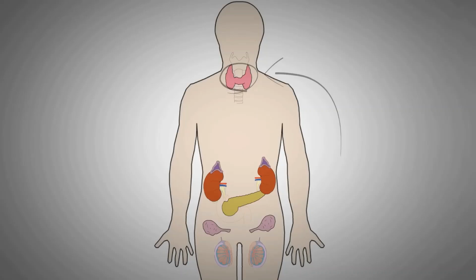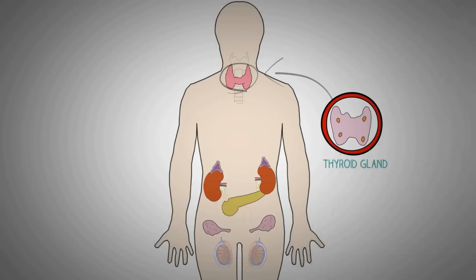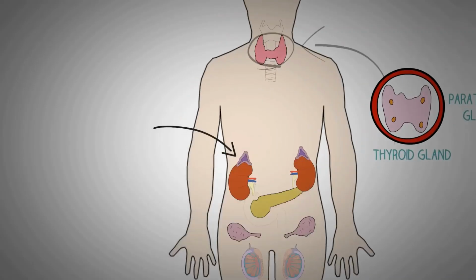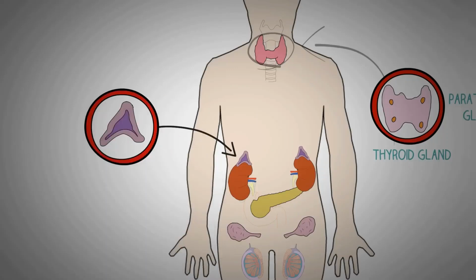The human endocrine system consists of the following glands, which are located all over the human body. We have the thyroid gland in the neck, which secretes important thyroid hormones which affect nearly all the cells of the body and maintain proper metabolism of the body cells. Behind the thyroid gland, we have these four yellow parathyroid glands which secrete the important hormone parathormone. These hormones regulate the calcium and vitamin D metabolism in the body.